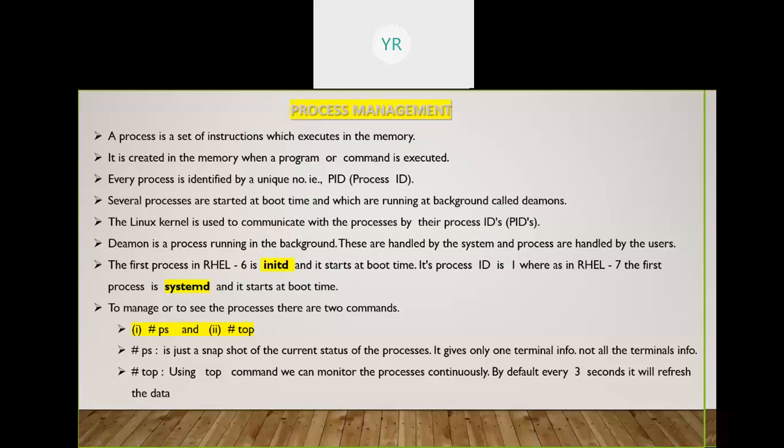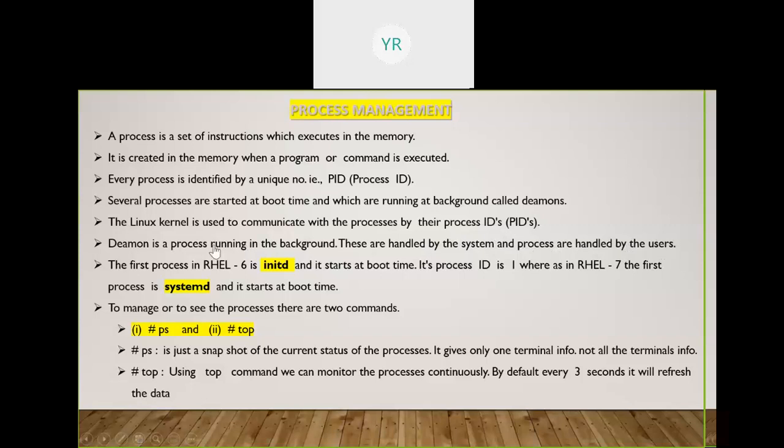That means these background daemons are handled by the system, and the processes are handled by the user. Of course, we can change that: if you want to stop a daemon, users can manage it. But in general, background processes are handled by the system, and general processes, the foreground processes, are handled by users.